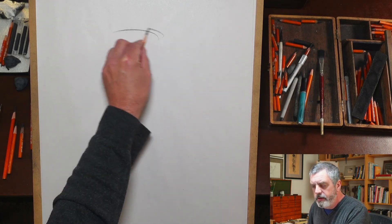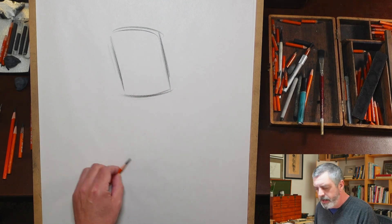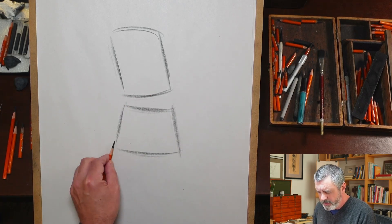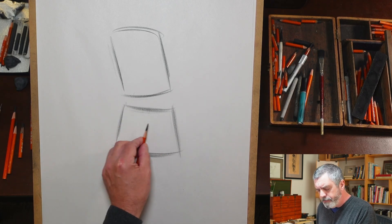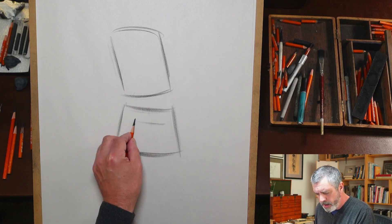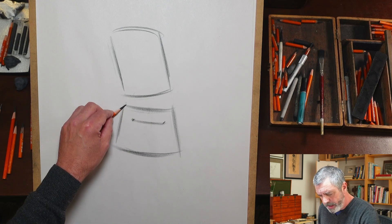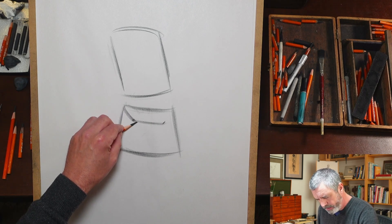So we've discussed in the past: upper torso, we're going to use a box for the ribcage, same thing for the lower torso, for the pelvis. And we're looking for the ASIS, which is approximately one third of the way down the box for the lower torso, about here and here. And what this tells us is this is where the iliac crest comes from behind the form, kind of comes around and connects to here.